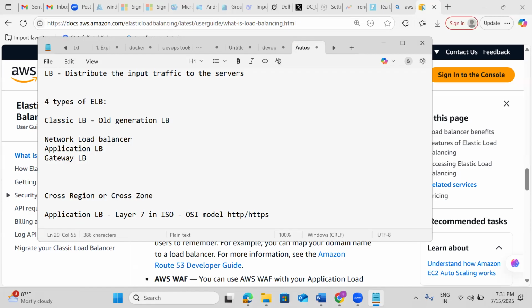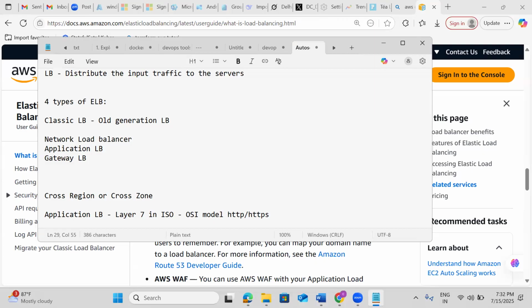application load balancer. That means for application load balancer, which layer do you need to tell? It works at layer 7. Okay, so the main thing is the protocols it supports are HTTP or HTTPS. Other than that, it is not going to support. Mostly for web-based applications we will use HTTP or HTTPS. Okay, so we have even more practical differences also.